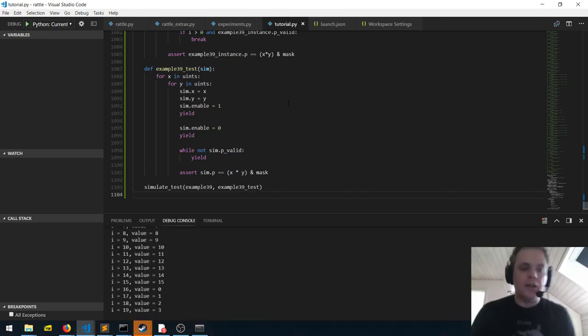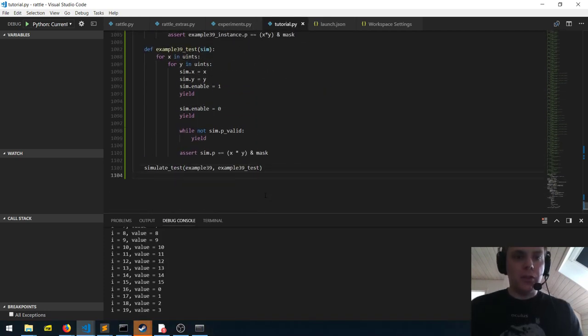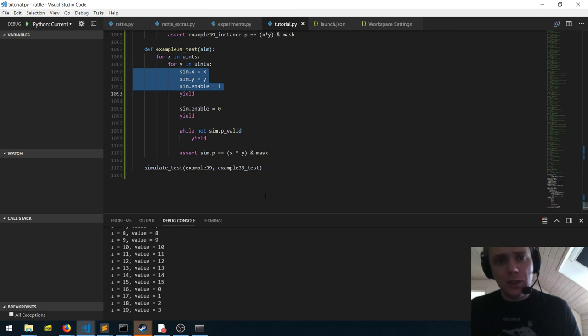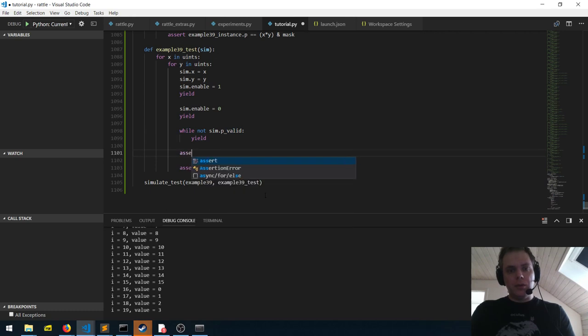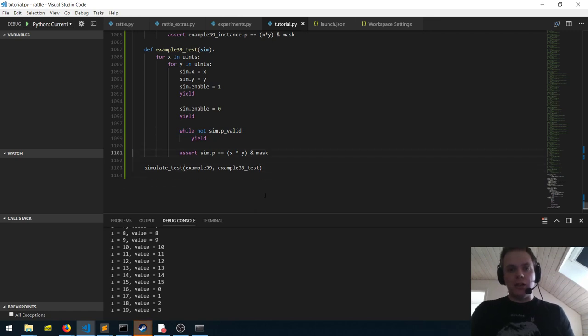So yeah, that's closer to what I wanted to end up with. I'm just gonna remove this. Well, or maybe not. But anyway, you can sort of see the style here is, right now we only have one thing running concurrently aside from the simulation instance, but you can see this is a cleaner style. So set the inputs, yield, set the yield, wait until the condition, yielding until the condition becomes true. And so, you know, at this point, if you want to be very explicit, you could say this, but that's a post condition of this. If it's not clear. So that is the idea.